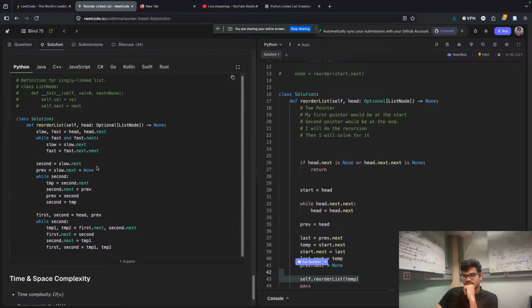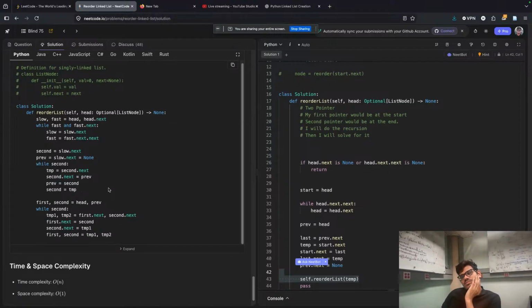Now while the second is there, temp is equal to second.next. Okay, second.next equal to prev. Prev is None, right? Okay, while second, temp is equal to second.next, second.next equal to prev, prev equal to second, second equal to temp.